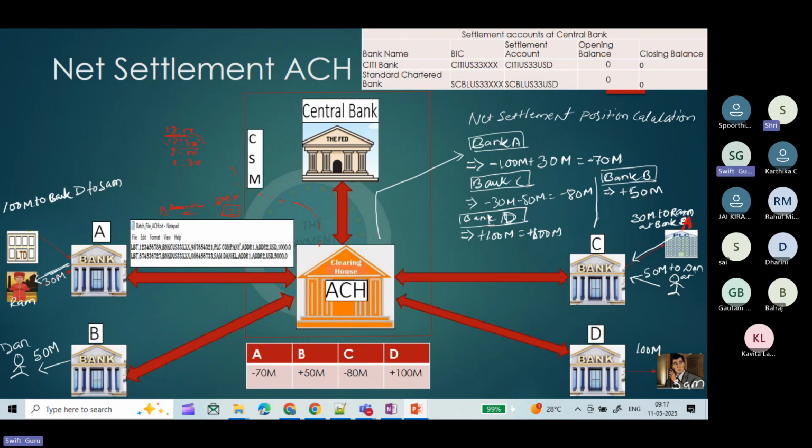They will get the final net position report. Basis that, they have to then transfer the fund into their settlement account, and from there, the central bank will deduct and then credit to all those who are in long positions, basically the positive positions. At the end of the batch, they have to transfer basically. Correct. Okay, thank you.